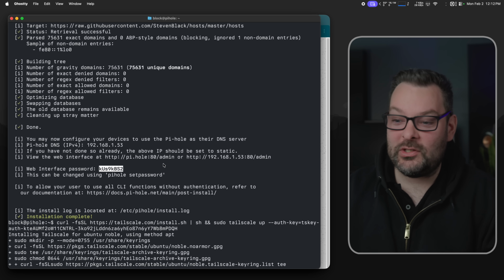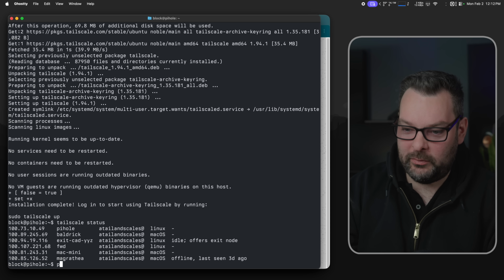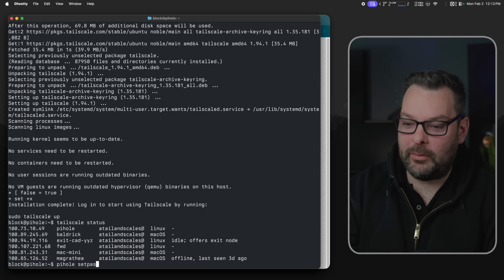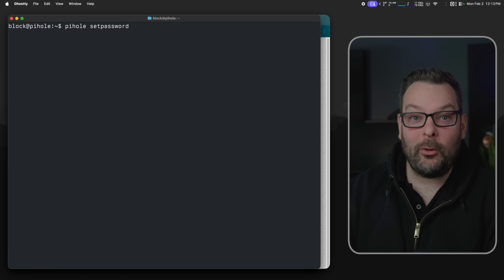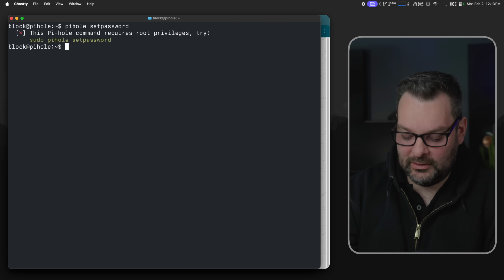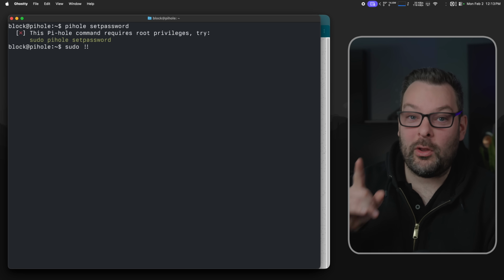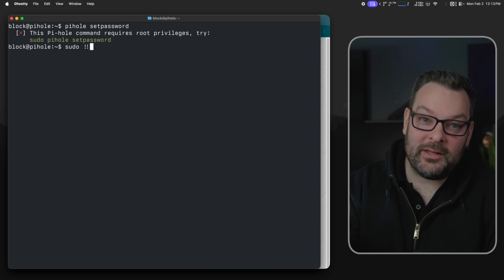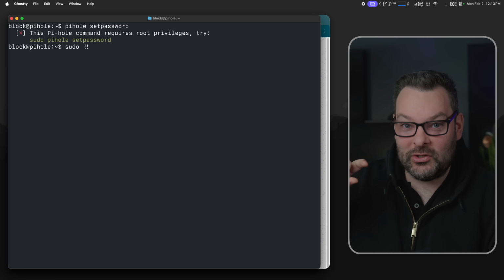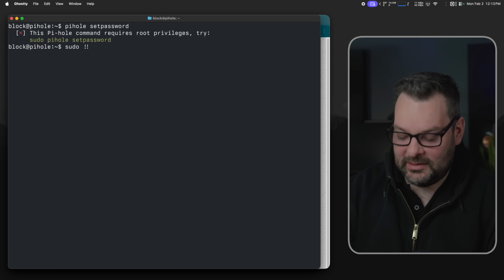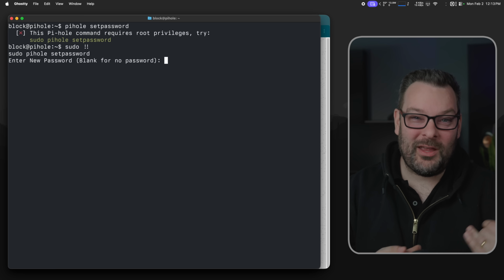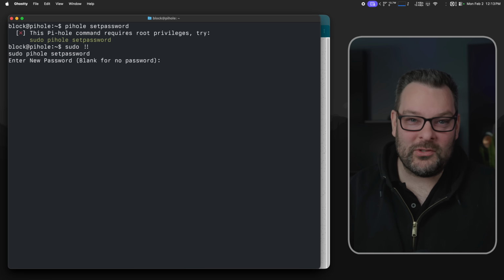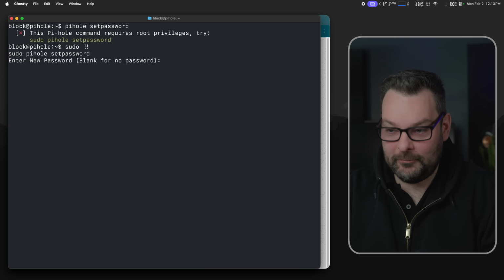And this can be changed using pihole setpassword. So why don't we do that? Why don't we just do pihole setpassword and see what happens? Let's make this a little bigger for you all. pihole setpassword. Sudo. Okay. So I'm going to do sudo !!. If you don't know what that does, !! in bash just substitutes the last command that you did. So I can basically run sudo pihole setpassword without typing pihole setpassword and just put sudo in front of it much more easily.